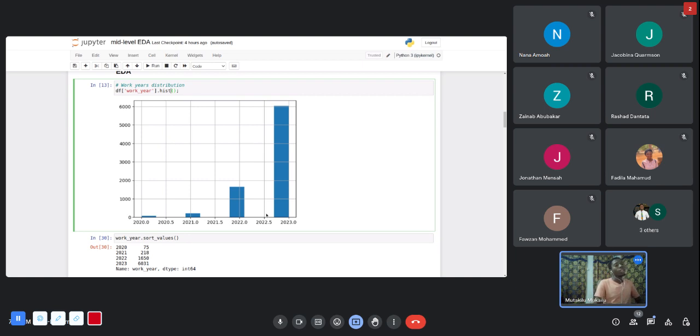Why? Because the values in the work year are actually not continuous. They are discrete. They are not decimals, they are whole numbers. So we don't have 2022.5 and all those ones.